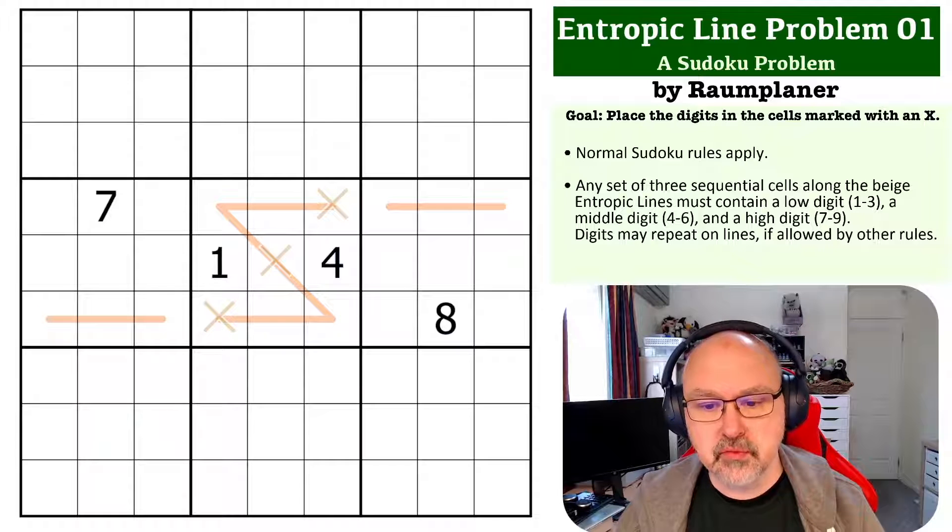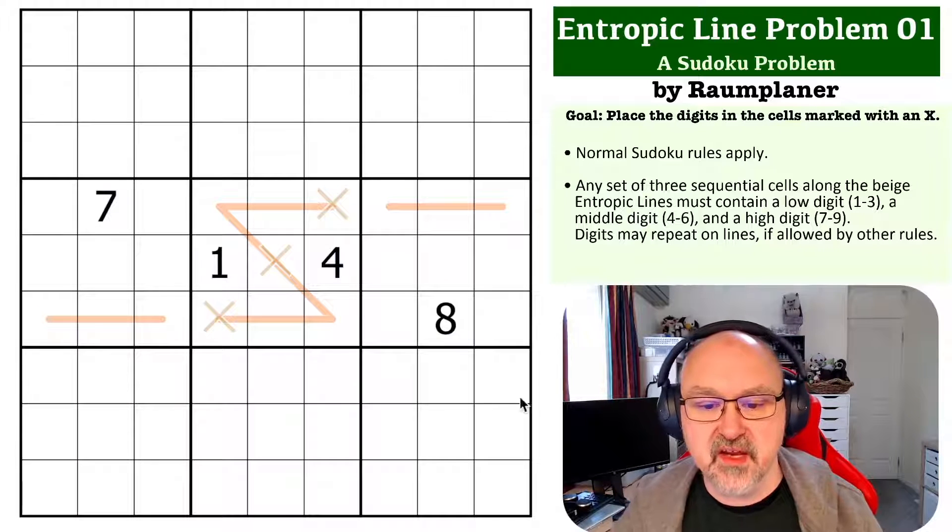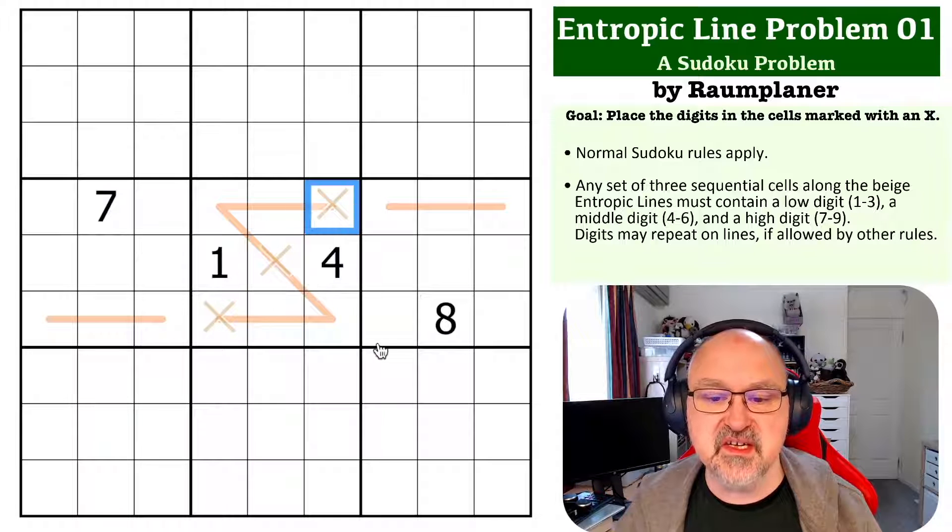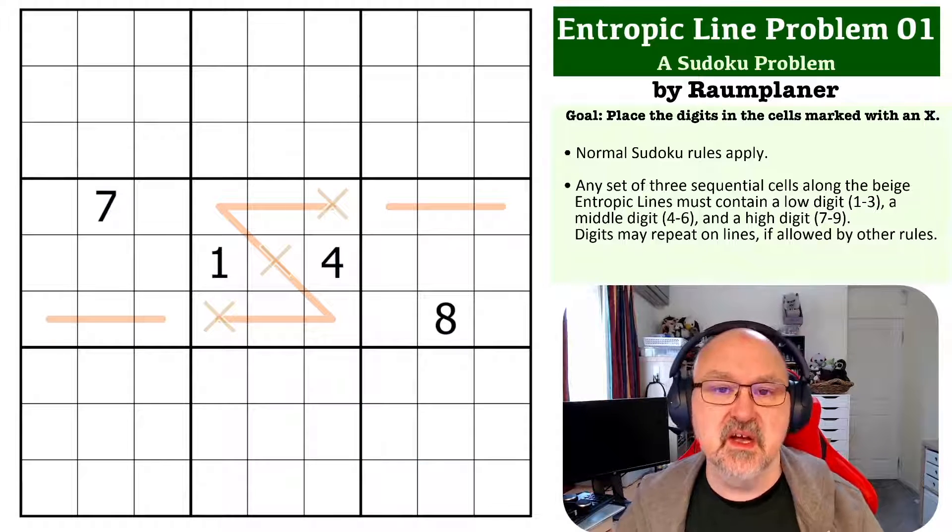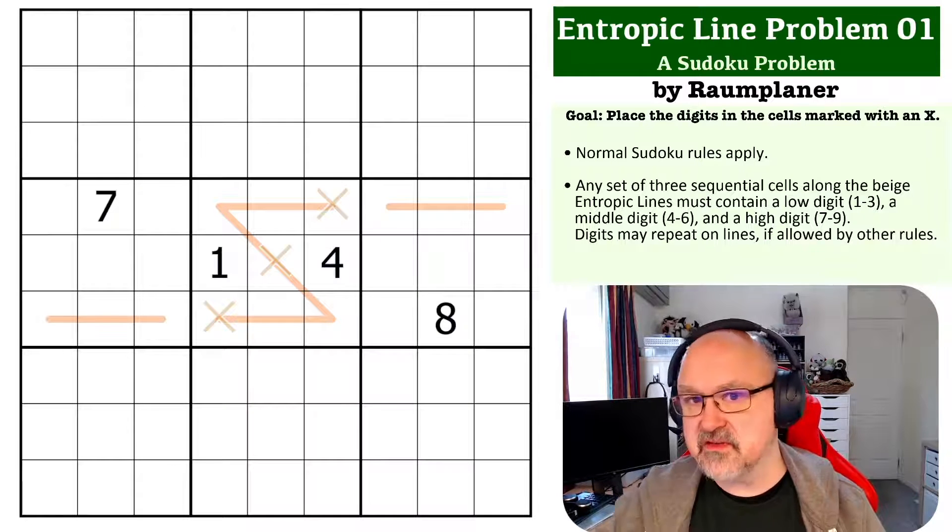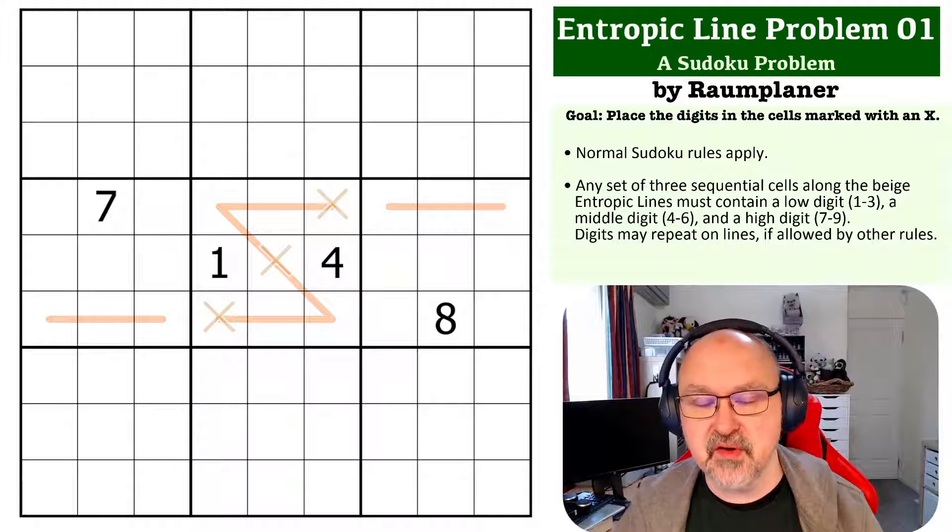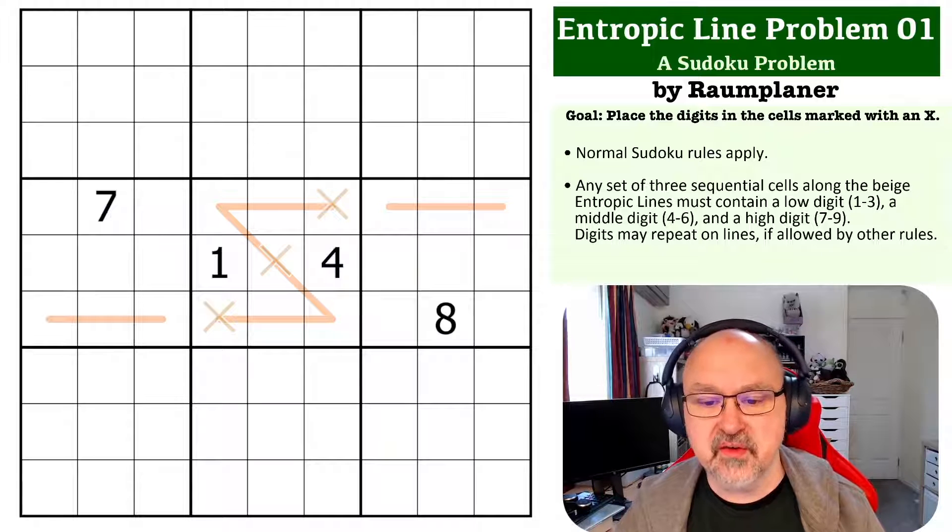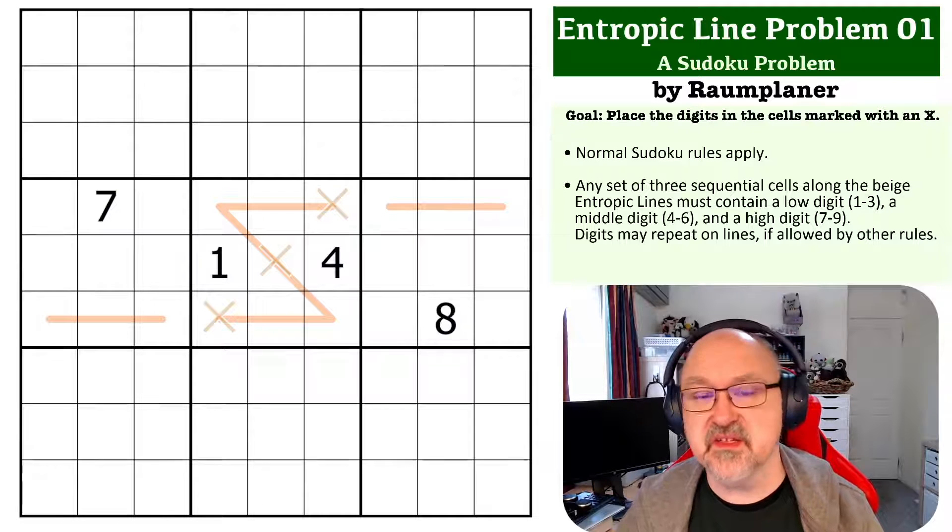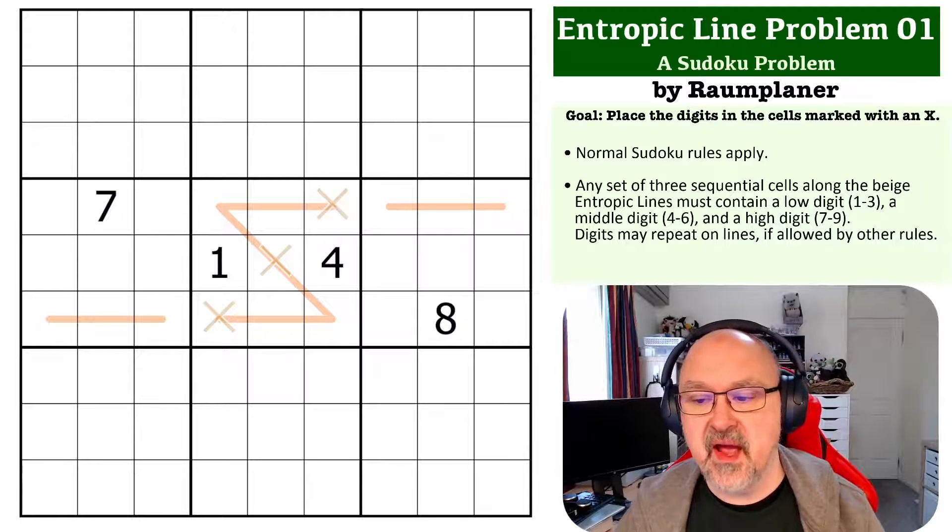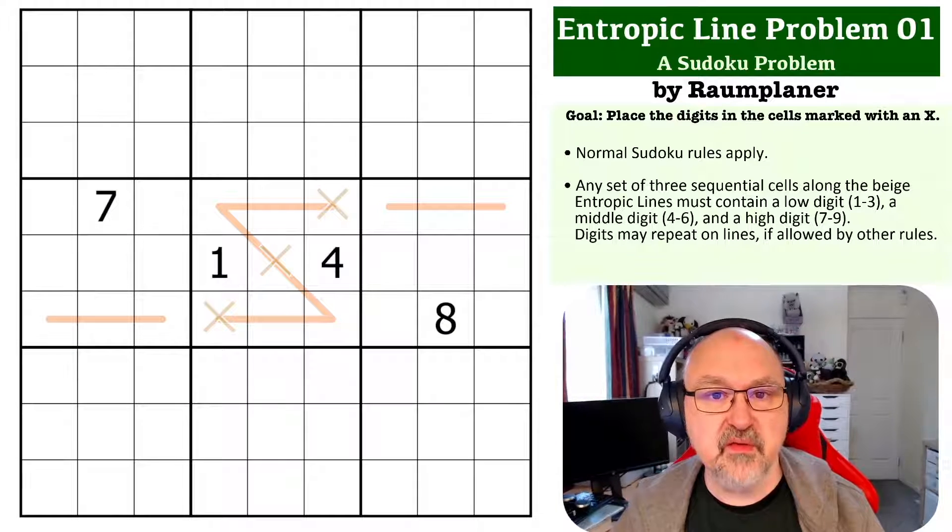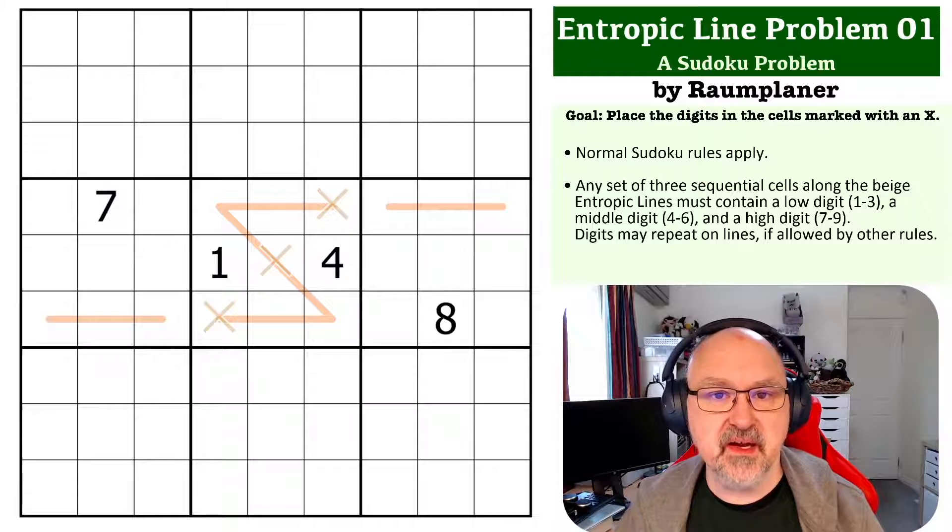So those are the rules, and what you can do is, like in all the problems, you can figure out the cells, the digits that need to be placed in the Xs. So what I'm going to do is leave you to try and figure that out. There's a link to this problem below if you need to work on a grid. If you don't think you can figure it out in your head, and some of our testers couldn't, that's fine. This is a slightly harder one. And then I will give you a few seconds and come back and explain it.